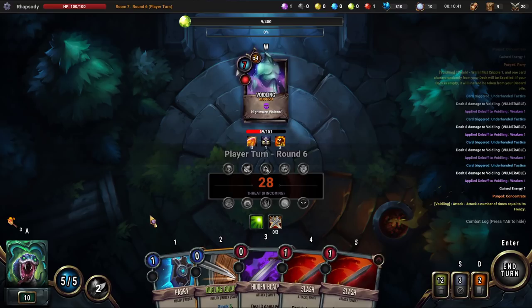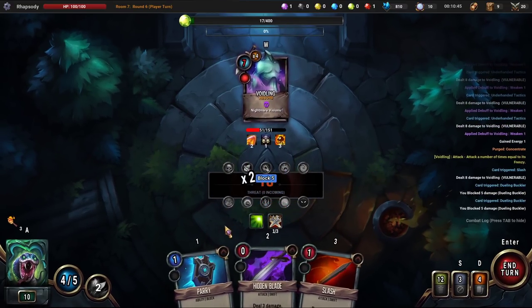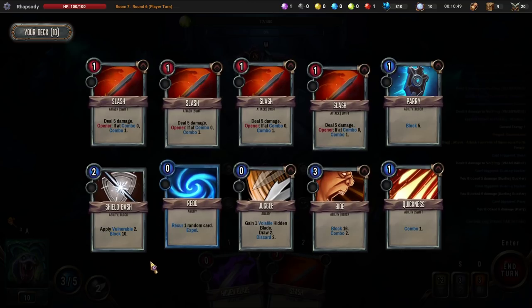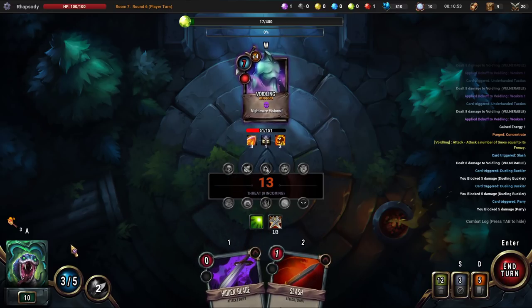Okay. Well. At least we didn't get no block. I tuned the deck aggressive for the treasure goblin and I didn't change it back. So, this is entirely my bad. Oops.